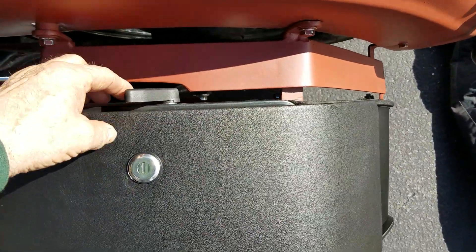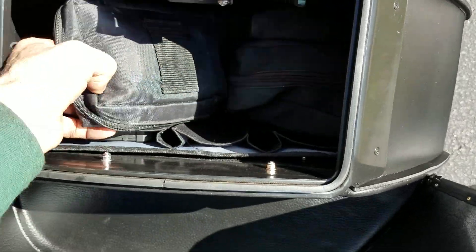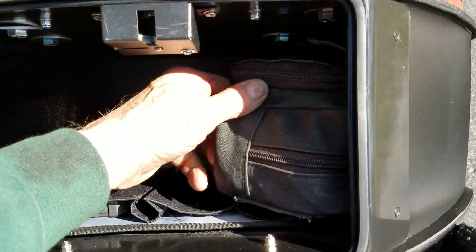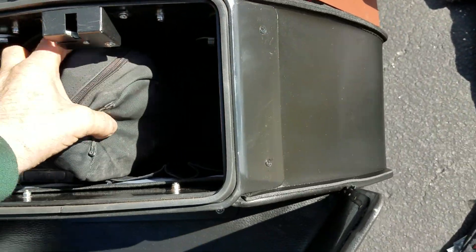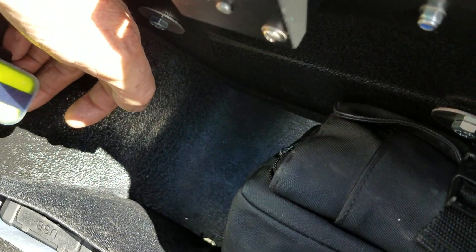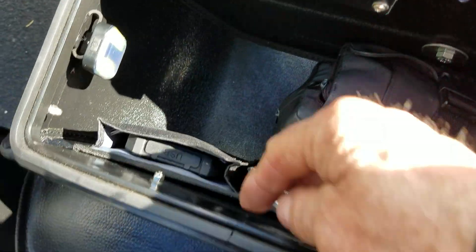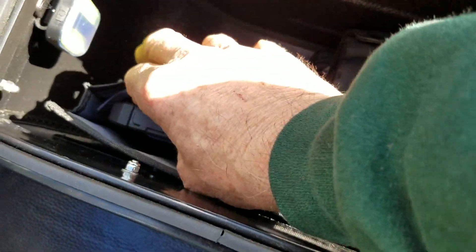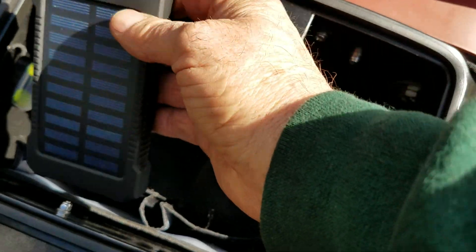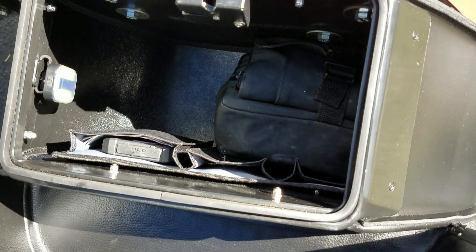You open this up — there's some extra cables, my tire repair kit, a bag of tools. And you can see inside of here, there's a small LED light that comes with the saddlebags that lights up the inside. There's also a solar charger, so you can charge up your light or your cell phone.